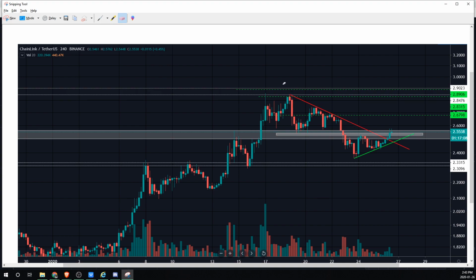So for me, it's looking like we could see a nice little pullback at this zone, and then the price to continue up, hitting our first TP, which is this zone right here, and then our second TP, which is at the highs, and that third TP is going to be if the wick just comes out of the high there. We want to capture that little wick for a little bit more of a gain. So that's the overall outlook for Link.